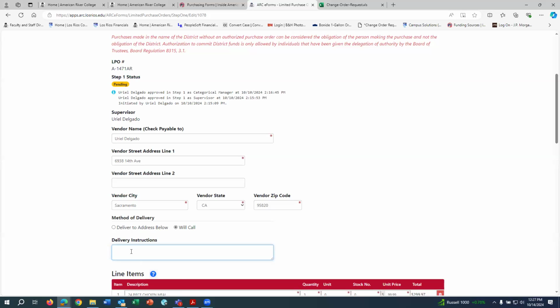So what you can do is purchase it on your own, but before you purchase it, you take a screenshot of what you want to purchase, and then you have your dean or supervisor approve it, let them know that you want these, and you will pay for it and then get reimbursed. So in order for you to get reimbursed, and for us not to ask you for an unauthorized purchase memo, you need to let me know this is intent to order, and later on you attach the payment confirmation after you purchase it for reimbursement.